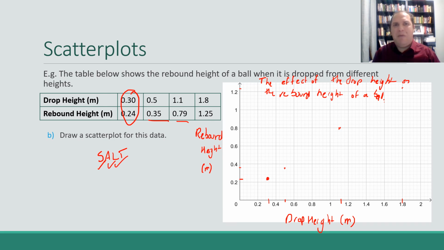That's a pretty standard way to write a title. You can just have effect of the explanatory variable on the response variable. And that's a pretty simple title you can use for just about any scatterplot, really. And there's our scatterplot.